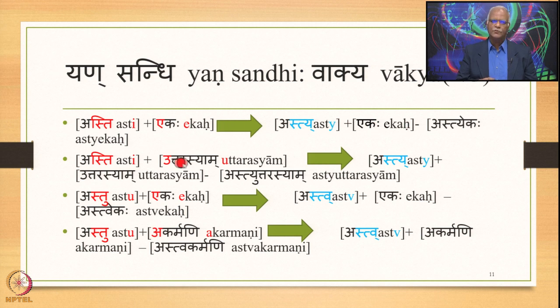Then we have asti and uttarasyam. This is the famous beginning of the celebrated mahakavya called Kumara Sambhavam. Asti uttarasyam deshidevatatma himalayo nama nagadhirajaha, and so on. Purva parautoya nidhi vagayha sthita prithivya iva manadandaha. So asti and uttarasyam. Once again, these are two padas. Asti is a tinganta pada and uttarasyam is the subanta pada. E occurs at the end of asti. U occurs in the initial position of this pada uttarasyam.